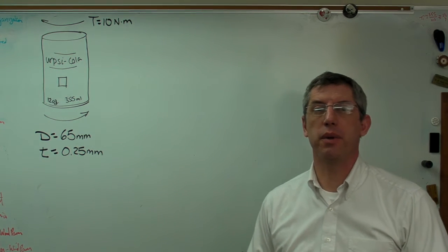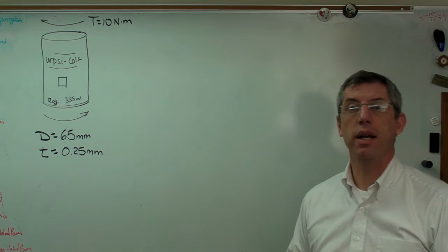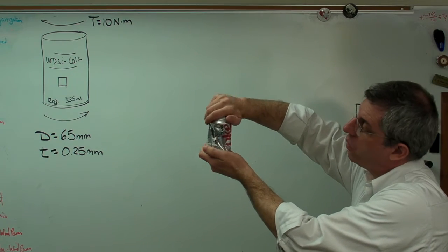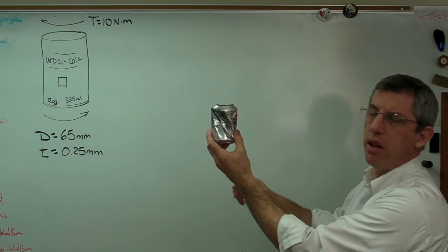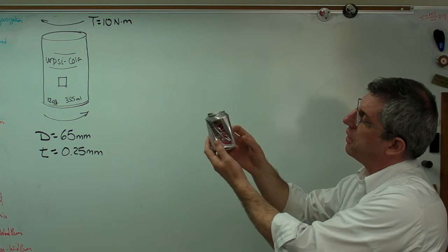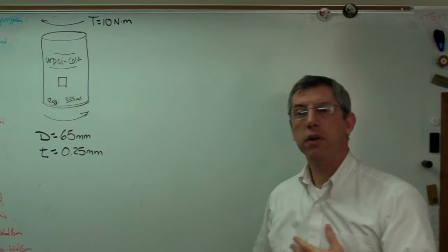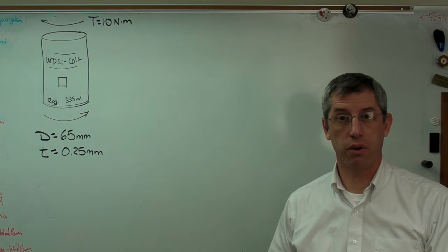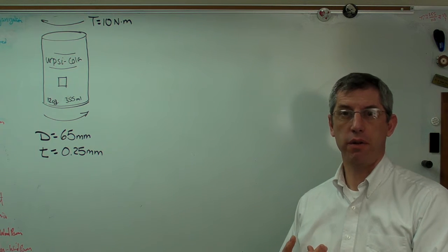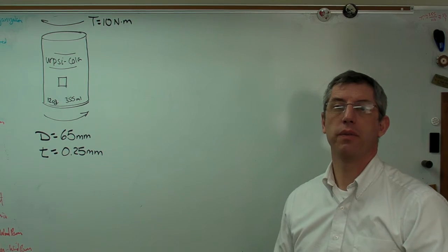For today I've got what I think is a fun example — something we kind of know about already, but maybe don't understand the physics behind it. I've got a can that I emptied, drank a Coke in it, and twisted it. When cylinders fail in torsion, if you do everything just right, you'll see 45-degree crinkles in them. If you look at how drive shafts fail in torsion, or how other thin-walled cylinders fail, you'll find crinkles at 45 degrees — buckling at 45 degrees, either plus or minus, up to the major axis of the shaft.